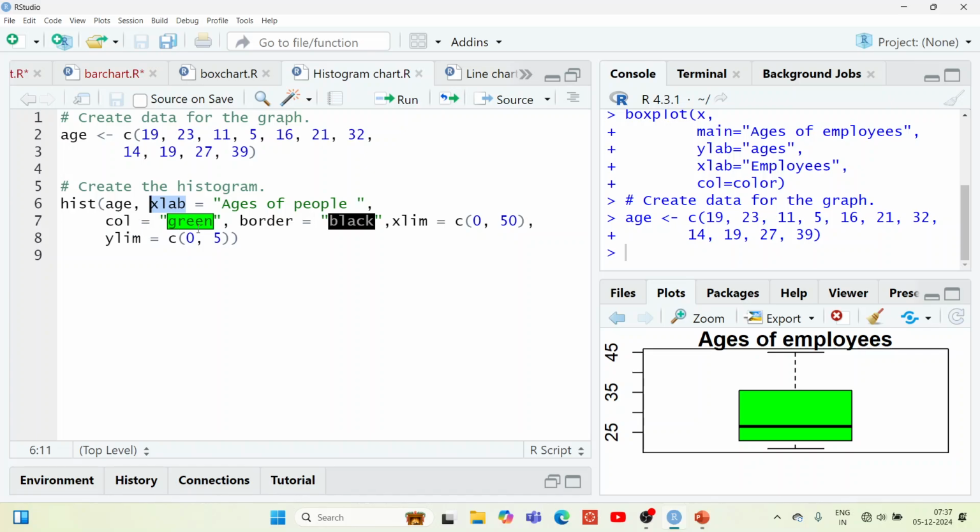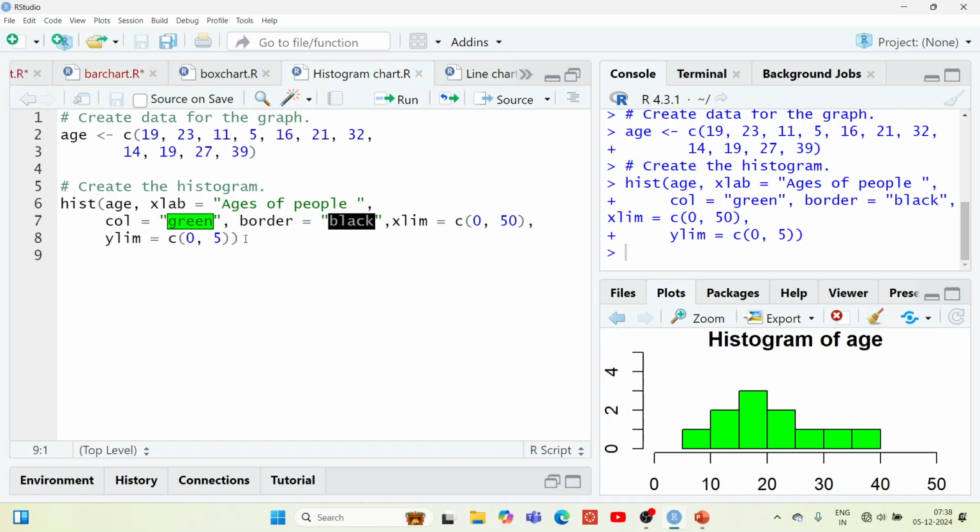The color I am giving directly as green, I am not creating any parameter. Border I am giving black. Xlim represents the values of the x-axis, where values start from 0 and end at 50, and y-axis values start from 0 and end at 5.